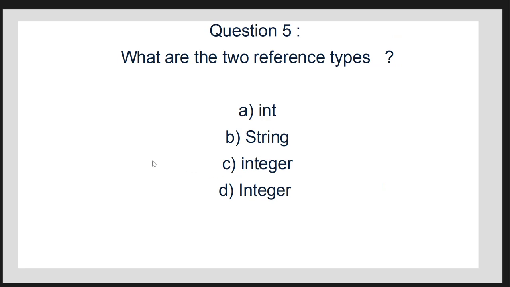Question five: we're talking about the reference types. What are the two reference types below? Pause the video if you haven't done it. Otherwise it's B and D. The first one is a string; we know a string is a reference type. The second one is the wrapper class integer. You can change a primitive data type like an int into its reference type form by wrapping it up into a wrapper class, and we know that it's a wrapper class because of the capital I.